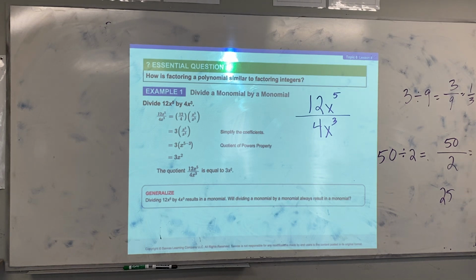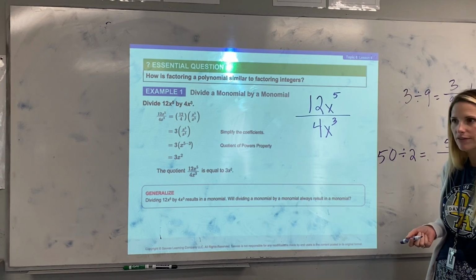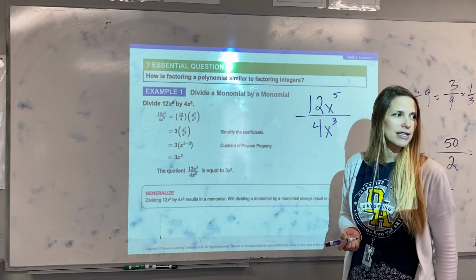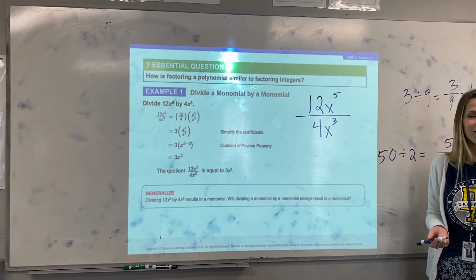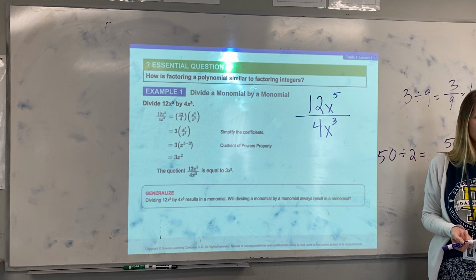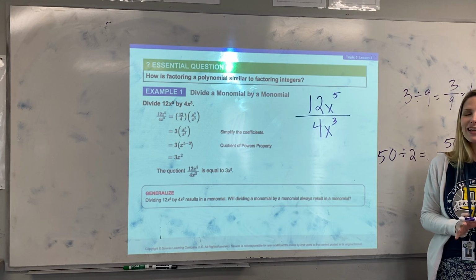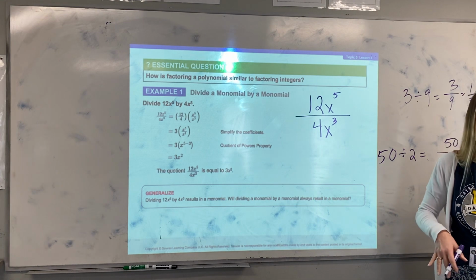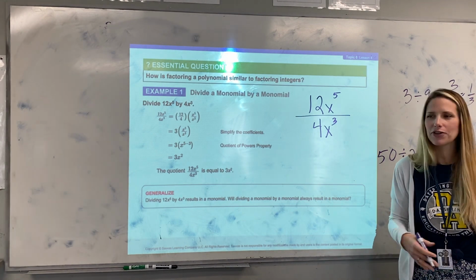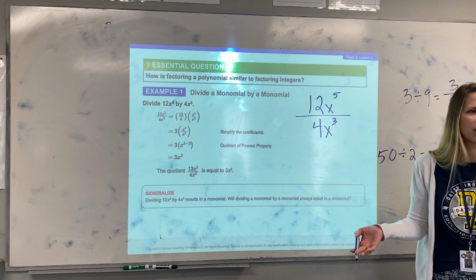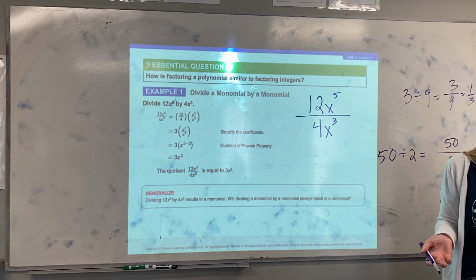Wait, I'm so confused. Wouldn't it be 3 instead of 1/3? No. Oh, wait, no, never mind. It's very important. I'm silly. The order is very important in division and subtraction because it's not commutative. You can't switch them. My kids still try to put the bigger number first, because it's so easy if you just put the bigger number first. We can't do that. We can't just make up the problem that we would like to solve because it's easier.